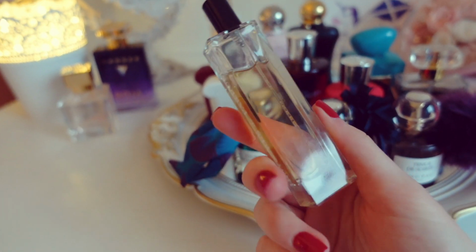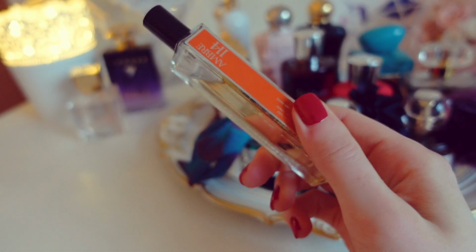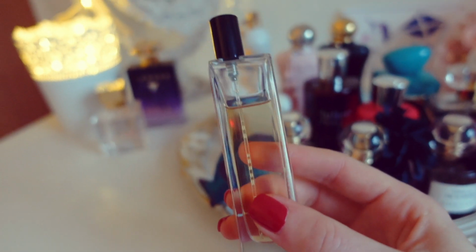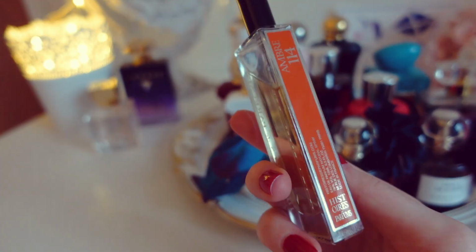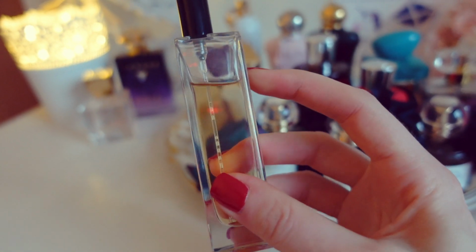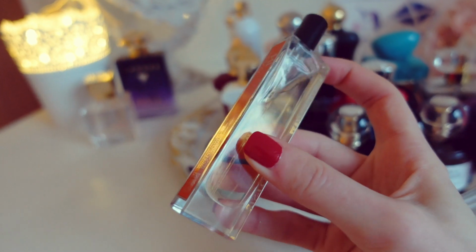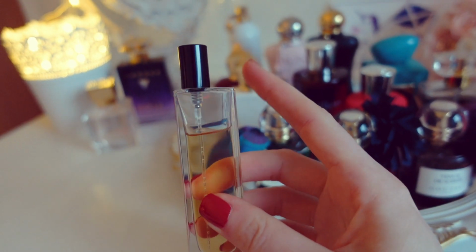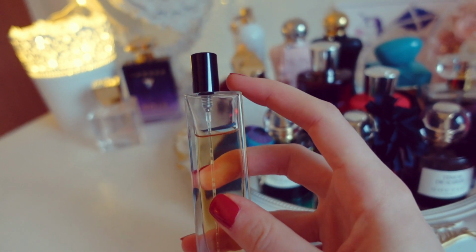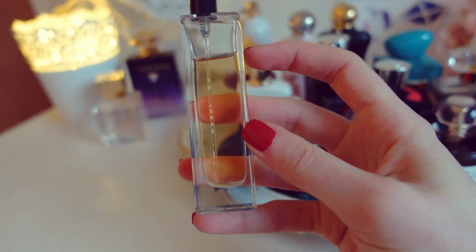Very, very stunning, very elegant, quite mature, sophisticated, opulent even, has a very rich, opulent feeling to it, and I absolutely love it. This is a 15ml size, I believe, and as you can see, I'm making my way through it a little bit. When you actually spray from this bottle, not a lot comes out, so it won't go down as quickly as a normal fragrance just because of the amount that it actually sprays out. But having said that, I'm already making my way through it.